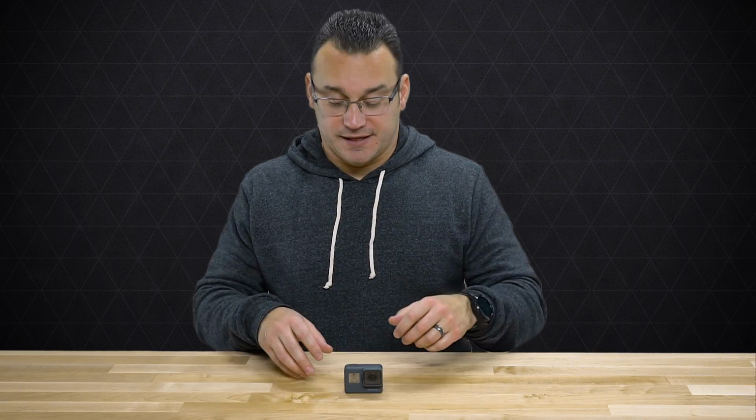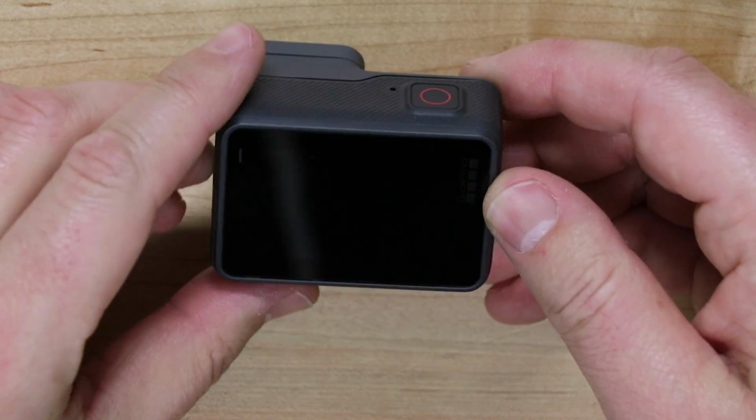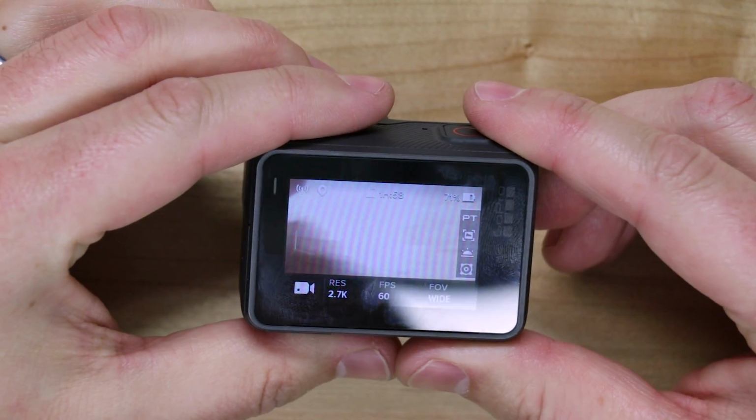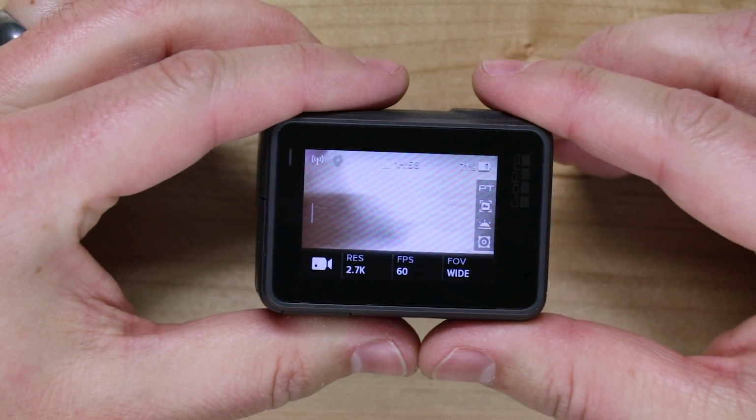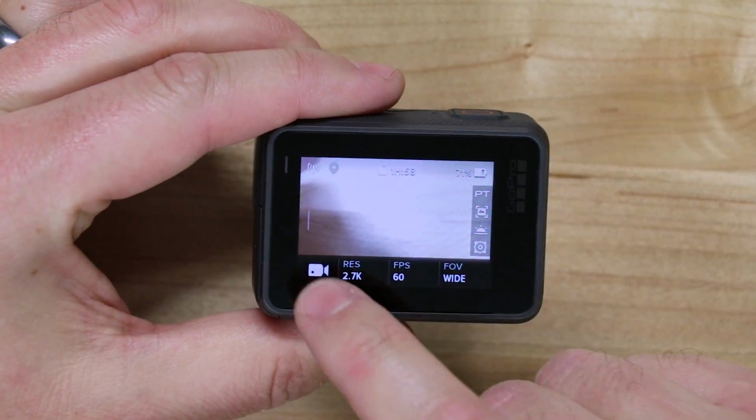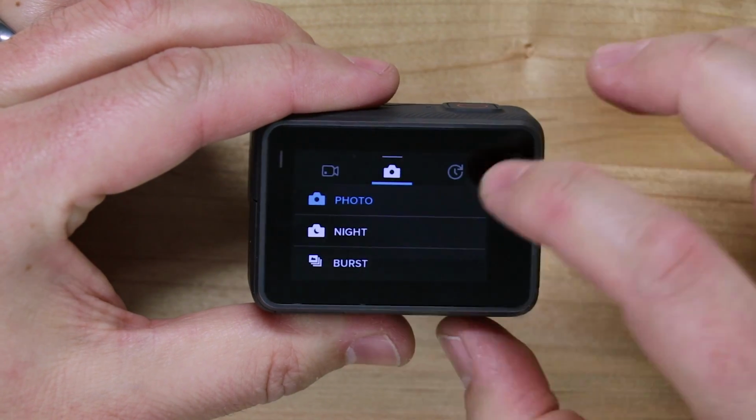And I thought it just would be best to do a separate video for photos, because when you want to take photos with the camera, you want to make sure that your settings are what they should be. And photo settings are different than video settings. So let's just go and take a look at how I set the camera up really quick, and then we'll jump into those settings. Obviously, we will need to switch into photo mode.